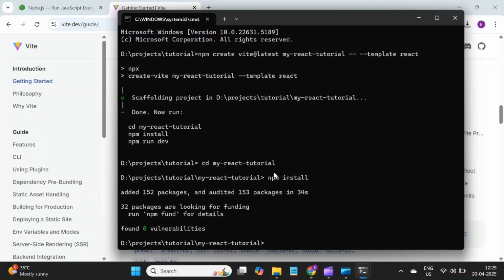Hope you have the VS Code editor. So I'm just opening my code in VS Code.